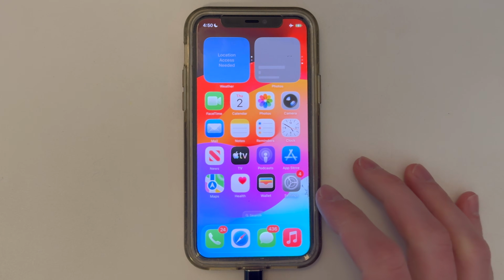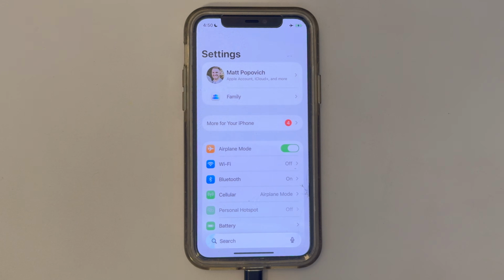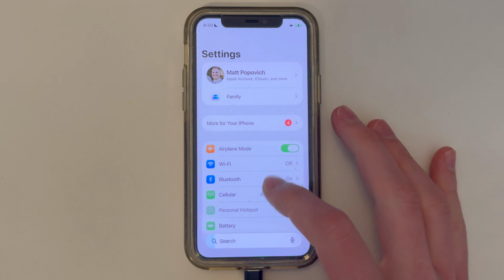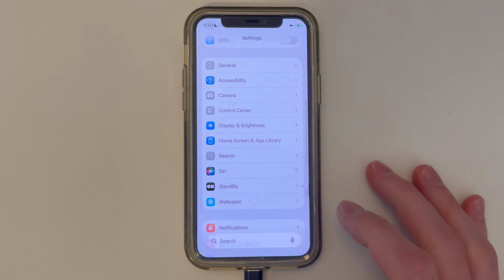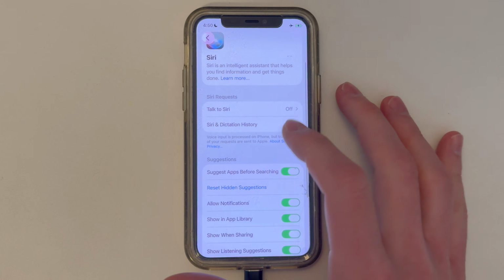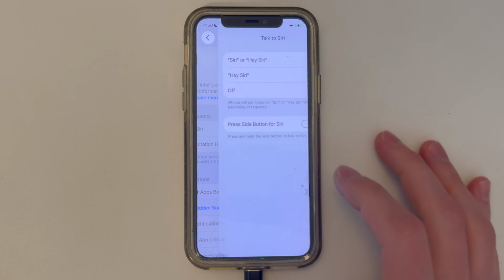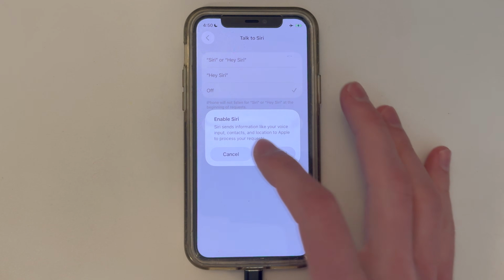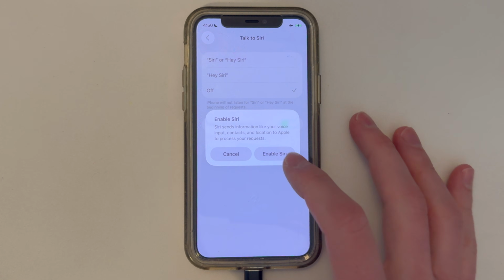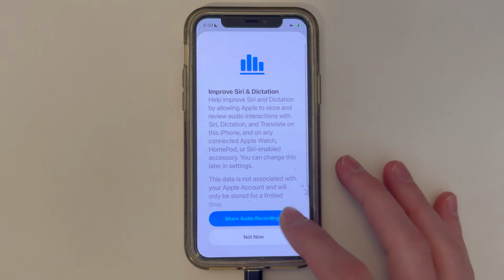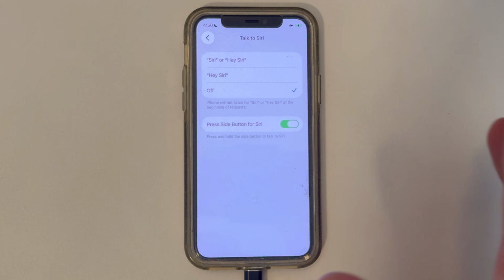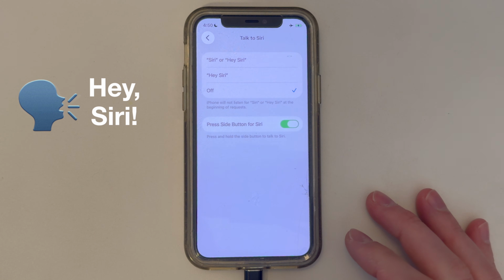The easiest way to enable voice control is with Siri, although you can also manually flip a toggle to enable voice control in settings. But I'm going to be demoing this with Siri. So I'm going to go into Settings, Siri, and then I'm going to enable Talk to Siri, and you can set this to wherever you want. I'm going to set mine to pressing the side button so that I don't activate all of your Siris.